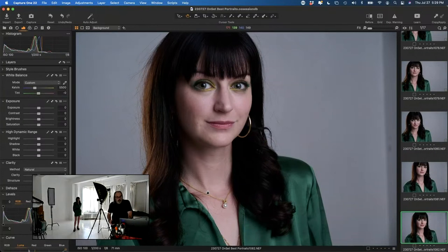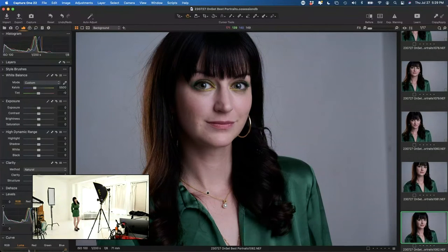And I've had this question a lot of times from people who ask about using beauty dishes with people with, let's say, less than perfect skin. So let's just take a second and talk about that. I'm not gonna use a beauty dish, but I'm just gonna talk about the angle of the light, because this is key, right? The way that we make shape, the way that we create form is we create highlight and shadow, right? That's what we're looking at, that's what we're capturing. So if we take our light, what am I doing?